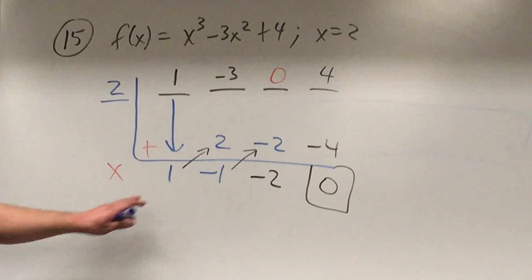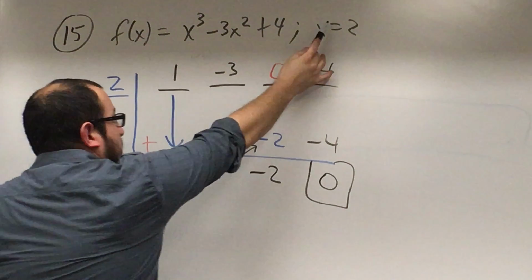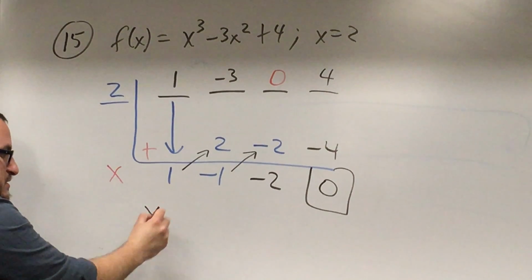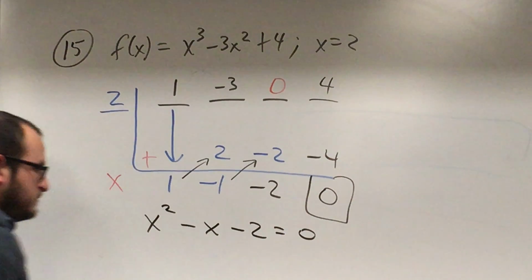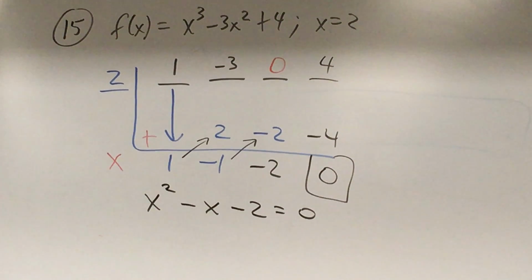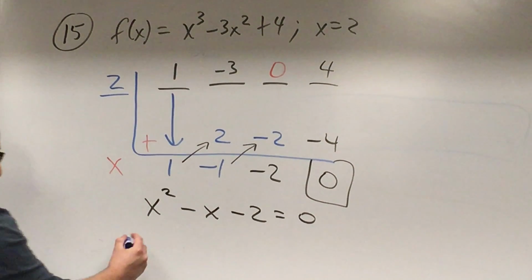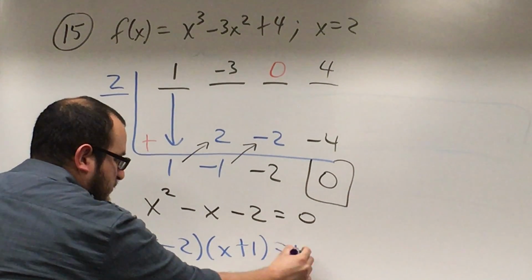Okay. So again, let's go ahead and factor this out. We're factoring something of a degree 3 by a degree 1. So this means that this is x squared minus x minus 2 is equal to 0. Again, like before, we've done the box method so many times, I'll let you do that on your own. Okay. You should get x minus 2, x plus 1 equal to 0.